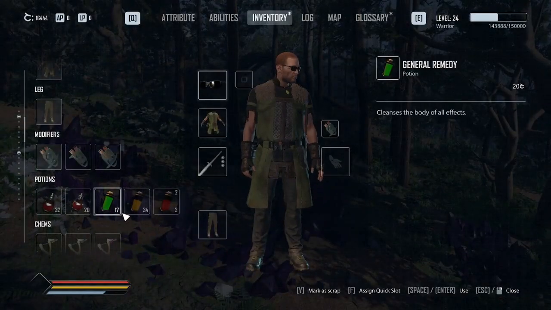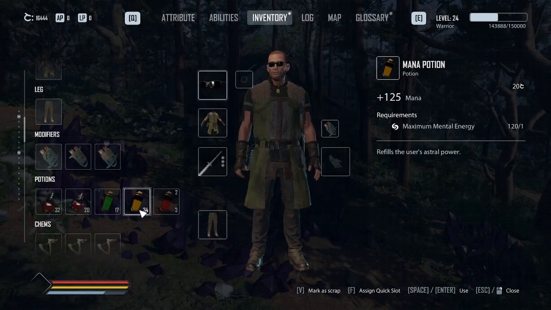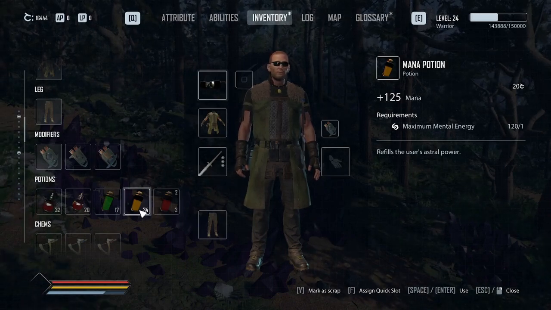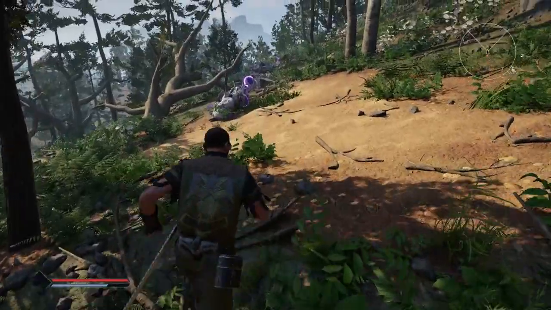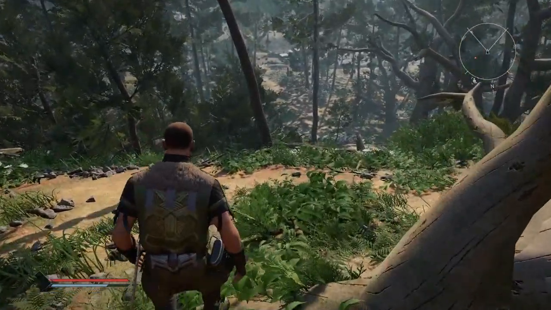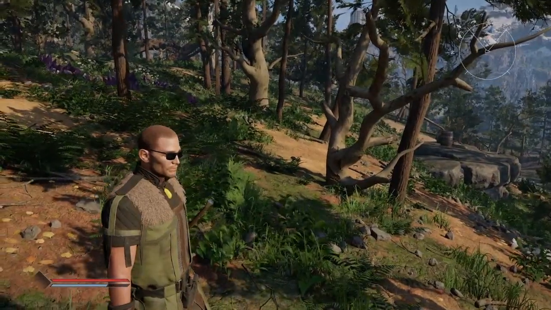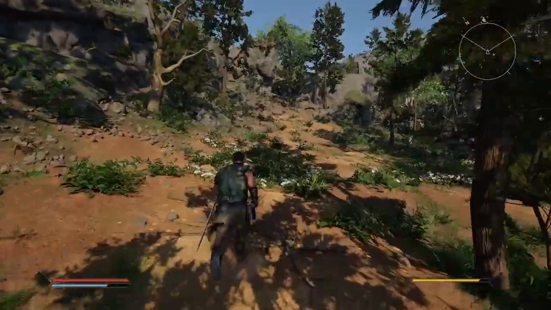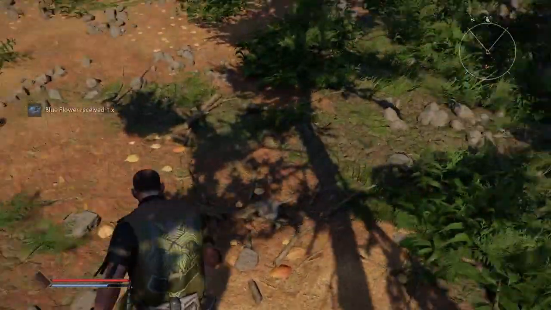My maximum mana energy is 120. So that means I can burn through my entire mana and then drink one of these. Okay. That's acceptable. See much in the way of loot? Where are we? Oh, we're just outside the bastion. Oh, anything around here? Anything to loot?